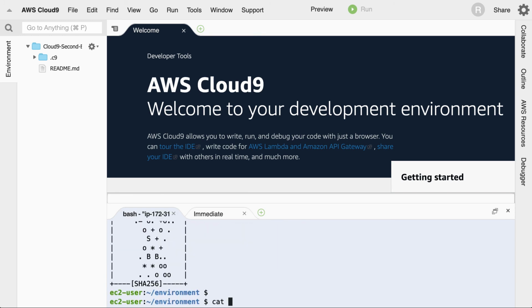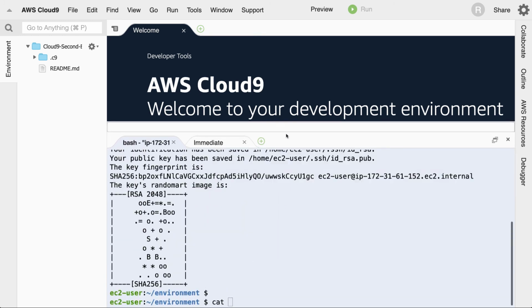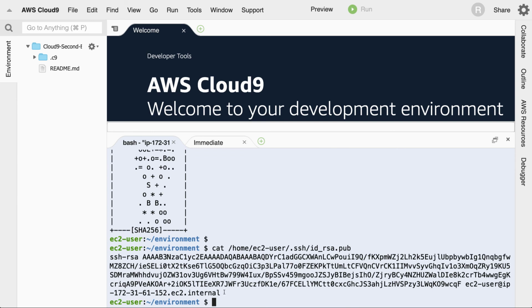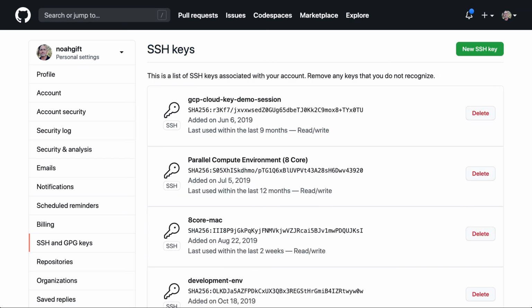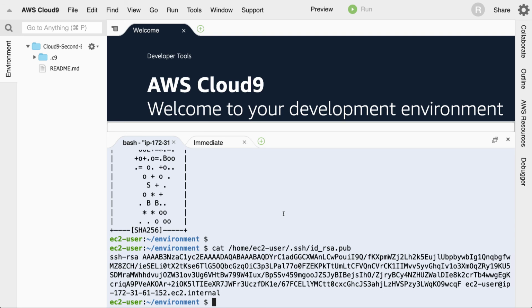Cat this out. So I will go to this file here and print this out, copy it, and then go to my SSH key section, add it in. There we go.